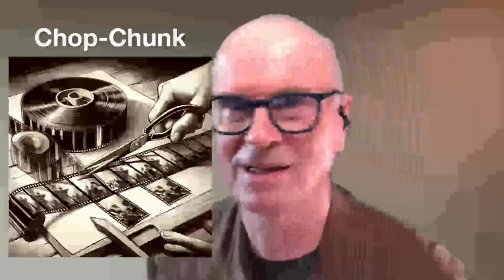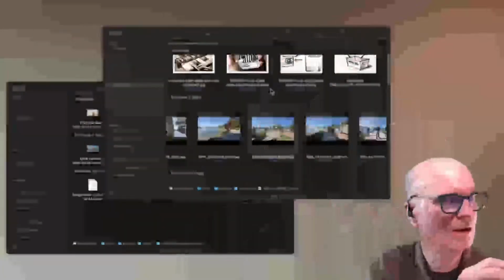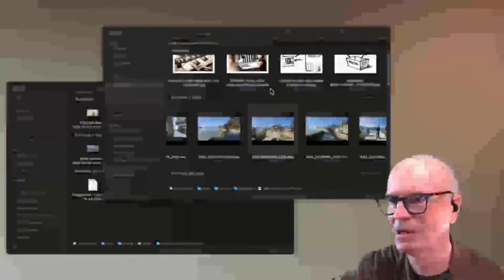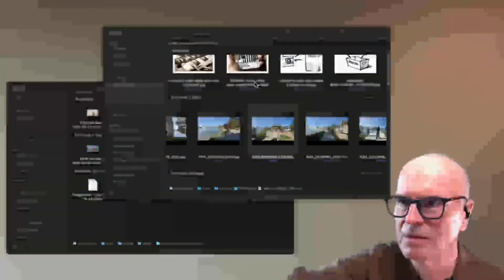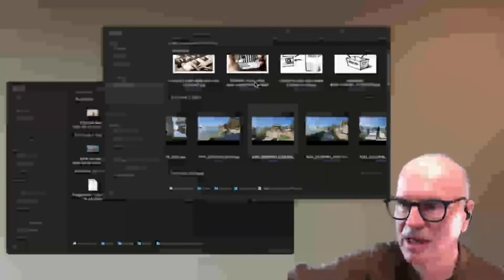Then I go into what I call chop block, to see what's in each of these pieces. It's not clear, but in the Finder you can do a quick look on every little thing, so I just stay in the Finder. Right here is my Finder window.